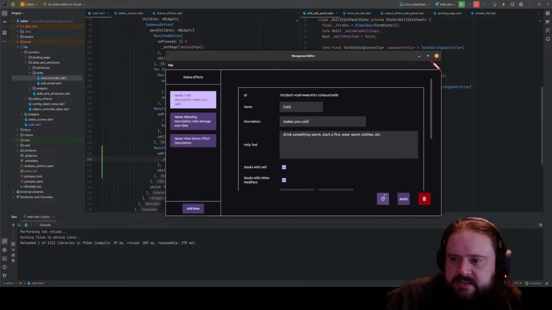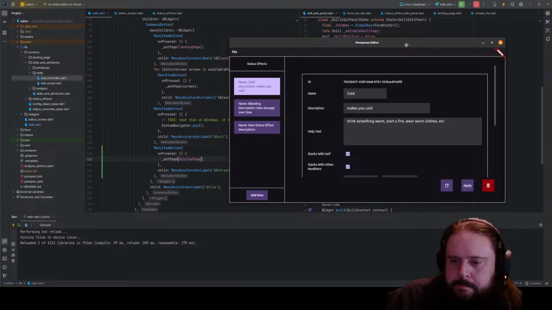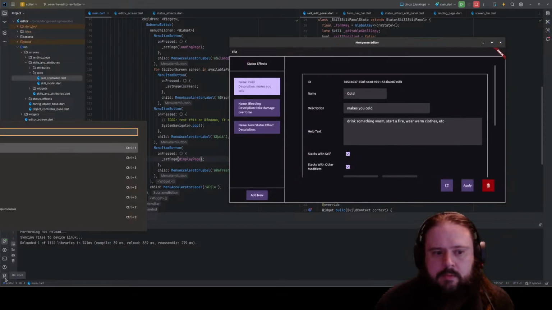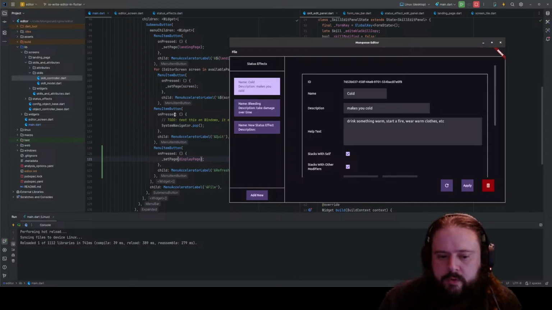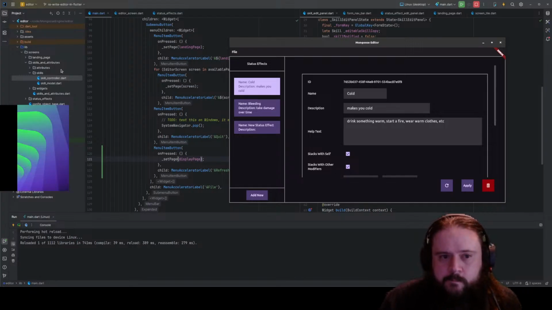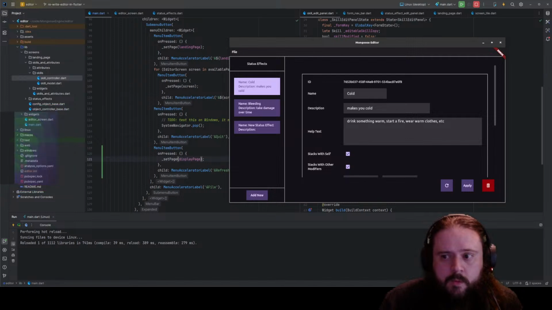I guess the way to tell would be if we were to do like a modification to the file underneath it.